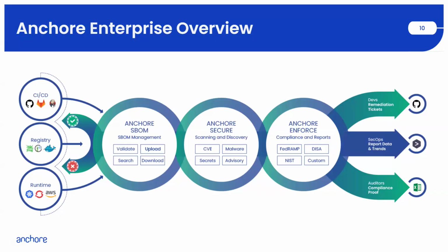Next one says, does the Anchore Enterprise solution support non-containerized development? Yes, good question. Although our core competence comes from the container world, we do support scanning source repositories through registries or through a CI or CD integration with what's called AnchoreCTL, which is a command line tool you can embed into your build infrastructure. And then also by being able to ingest SBOMs if there are other tools being used to scan other environments, or again, provided outside the company, we can pull them in. And then those SBOMs are used downstream for both secure and enforce modules.